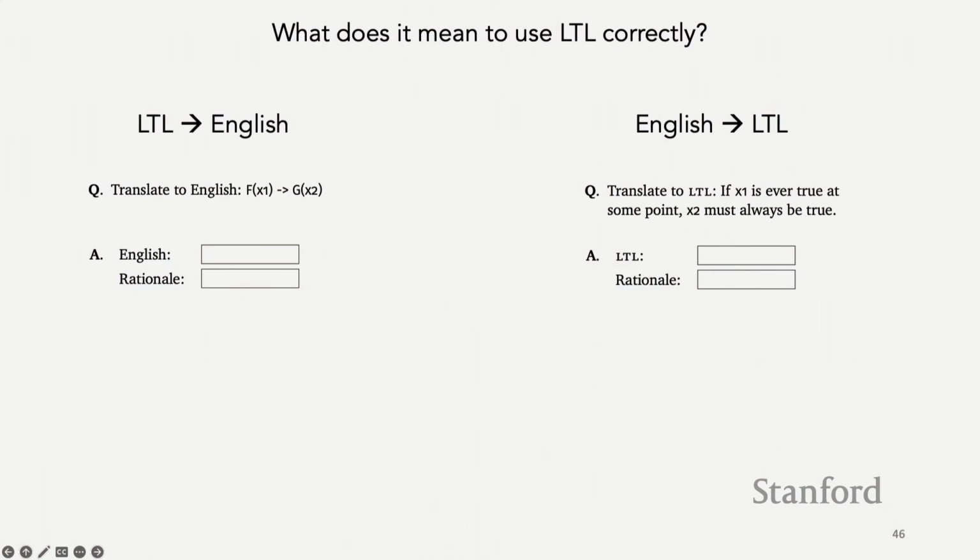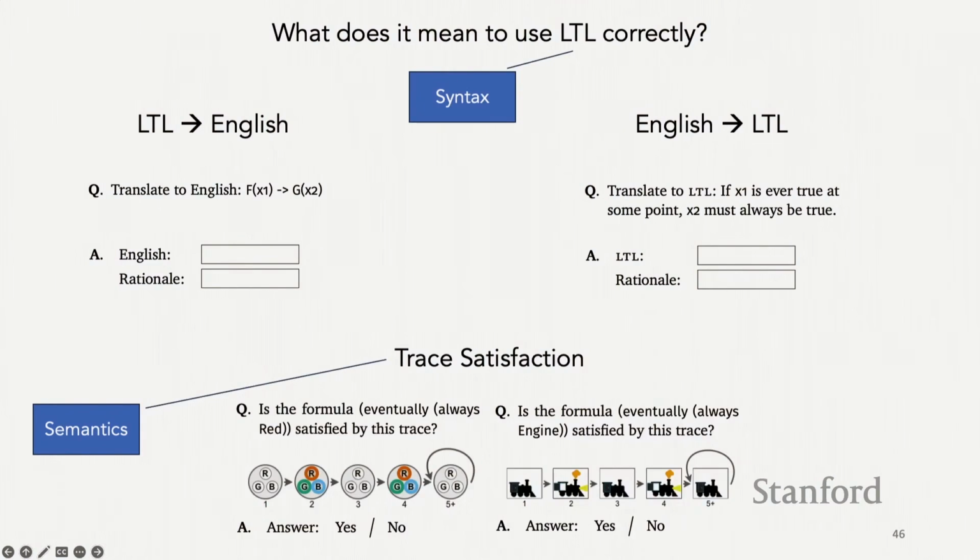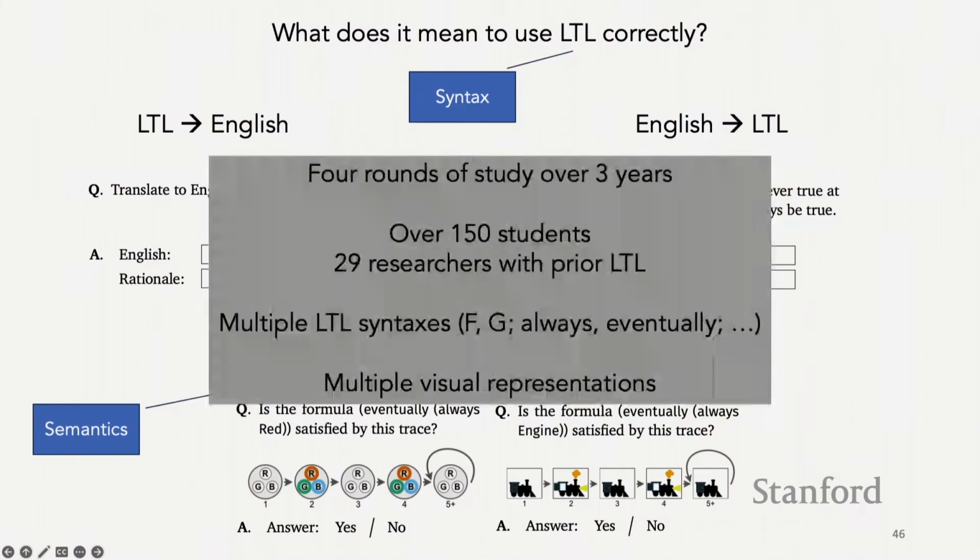And if you know something about these logics, you'll actually say, actually, Shriram, there's two parts to it, right? Because this is the syntax. There's also a semantics layer, and there's something called trace satisfaction, and it's like infinite traces and so on. So there's really three things you want to study, right? Because if somebody makes a mistake, are they making a mistake in the syntax, or in the semantics? Okay? So there's three conditions. Again, I'm leaving out the details of the study, we did this over 3 years. We also got about 30 researchers, active users of LTL, to participate in the study. They didn't do a whole lot better than the students, unfortunately. So you can sort of see where this might be going.